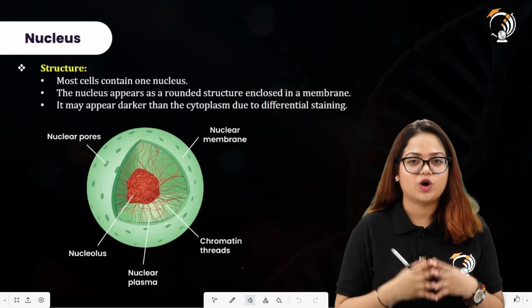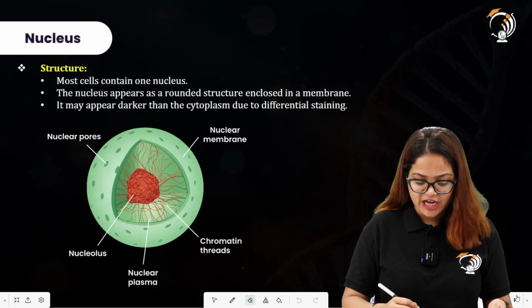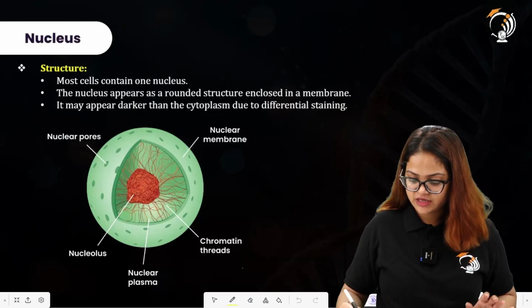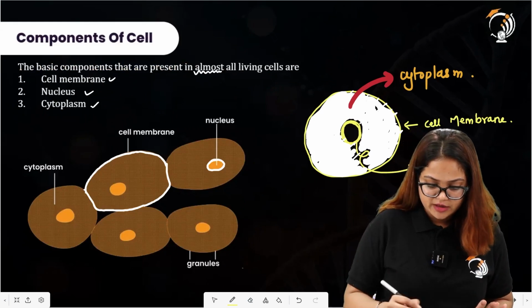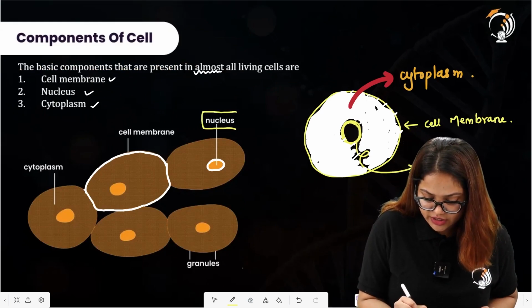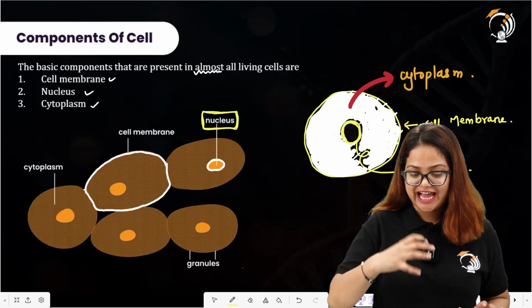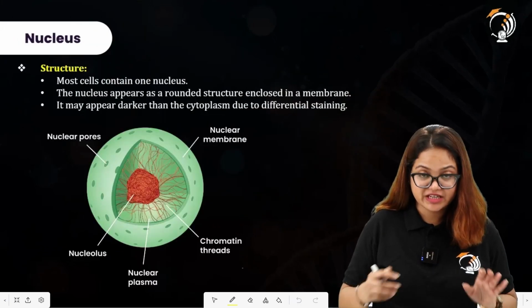All right, moving to the next slide here. So the first structure was the cell membrane or the plasma membrane, and then we have come to the second structure, that is the nucleus. So here we have the nucleus representation. All right, so let me take you to the previous slide here. This one structure here is the nucleus. All right, so this nucleus has been magnified, and there is also a cross section showing the internal part of the nucleus as well.